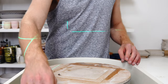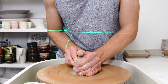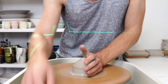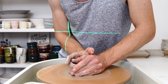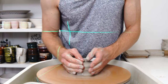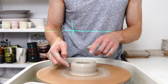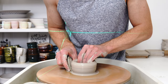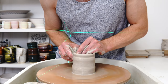The aim is to really get height out of those first two pulls. I'm using reclaim that I've just wedged up quickly — I think it's going to be a little softer than the clay I'm used to. The idea is to maximize the height because you can push clay far more aggressively than we generally do, as long as you stay in control. One thing I've seen other people get wrong on Instagram is leaving the clay skirt at the bottom, so I always start by pushing in with my thumbnail to incorporate that into the wall, and then apply as much pressure as you think you can get away with.